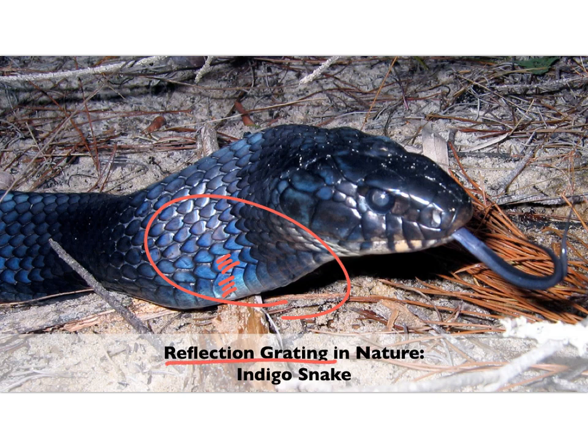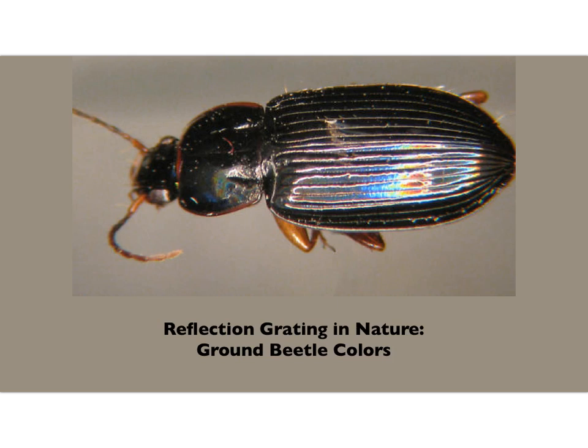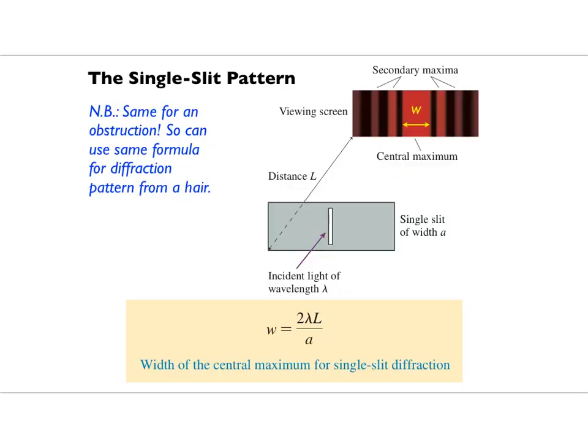Very, very cool. Another place where this shows up is in beetles. If you look at this beetle right here, light shines on the beetle and I get this rainbow, and it goes from red to blue. These are the m=1 diffraction order for the reflection grating on the beetle. And it turns out looking at that diffraction pattern is one way that you can characterize the beetles. It tells you something about their species and what they're related to, et cetera. It's an interesting way you can use to identify different insects.